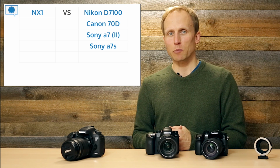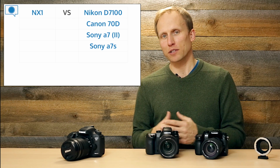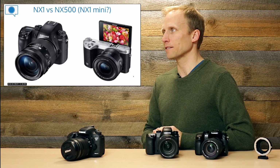And I didn't put it on the list, but I did shoot some side-by-sides with the 5D Mark III just to see. The 5D Mark III, with a full frame sensor, is still cleaner than this crop sensor camera at those higher ISOs, but at the lower ISOs, the quality out of here is fantastic, and I'd be very happy to walk around and shoot with this lots.